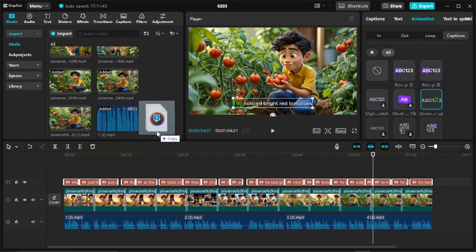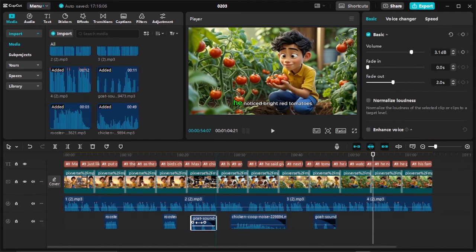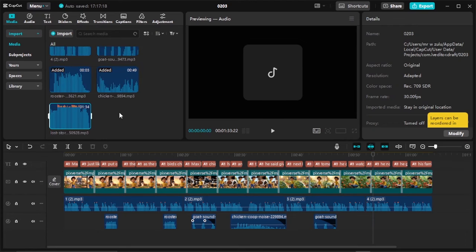And once you download them, upload them to CapCut. Then from there, place them where they're needed. So you take your time until you perfect your video. And once that is done, the last thing that you would want to upload is some background music. So again, just come to Pixar. Make sure you also check the usage right for that particular background sound that you are downloading. And if they give you the license, make sure you download the license as well, so that in case YouTube might require it, you just upload that license to them. Just drag it and upload it in CapCut.